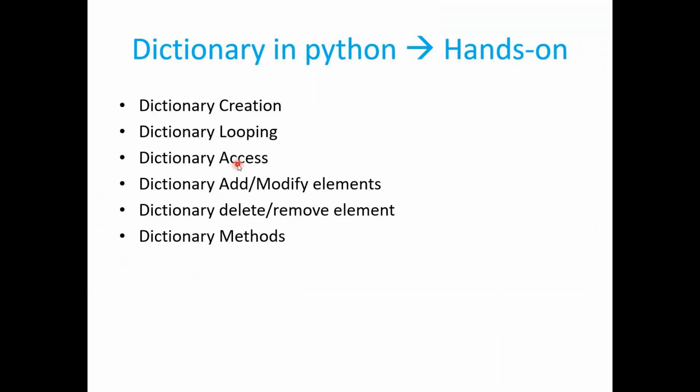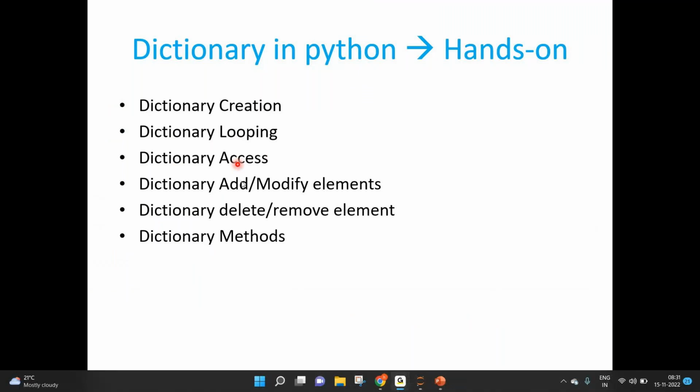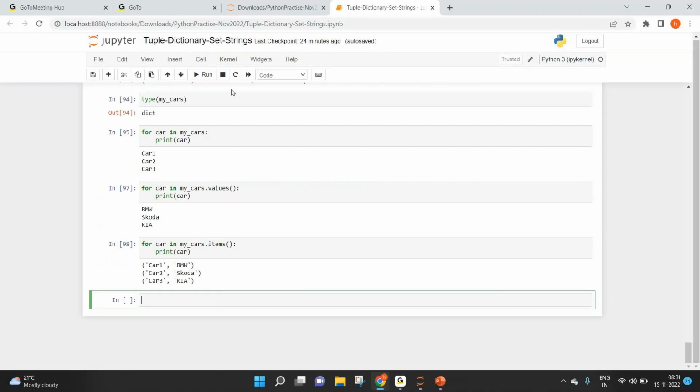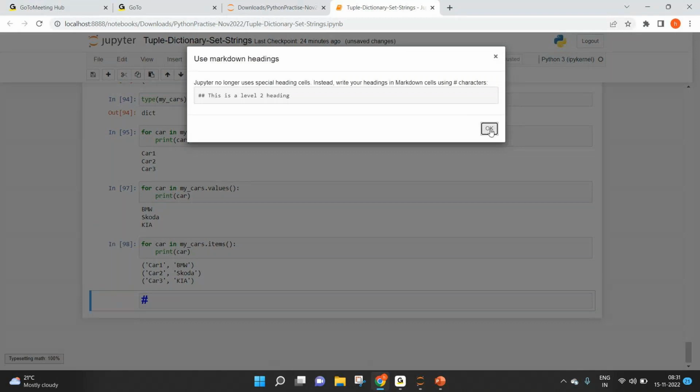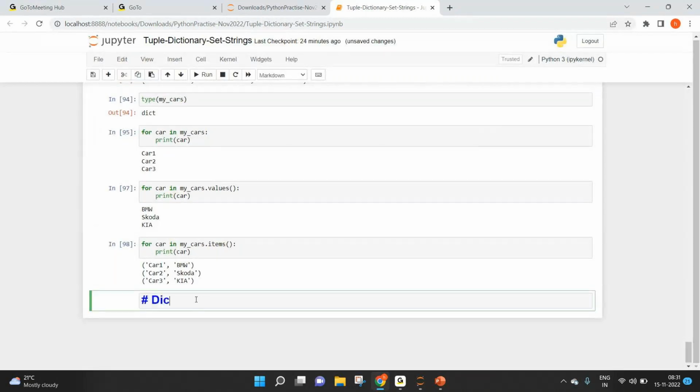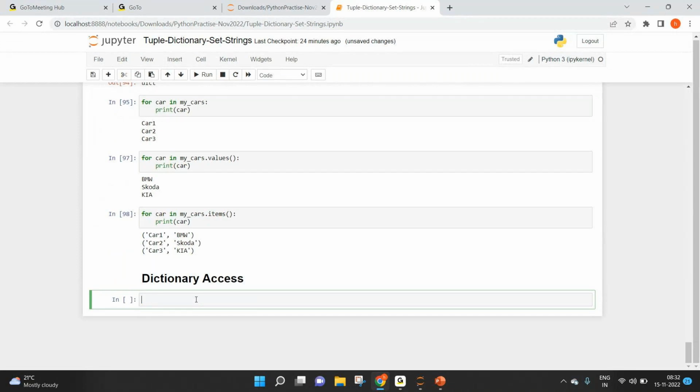Now let's talk about dictionary access, how to access the elements in a dictionary. So I will add a heading, dictionary access. Let's create an employee dictionary.